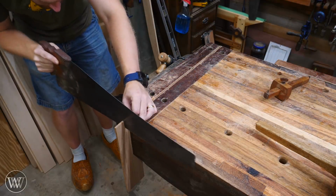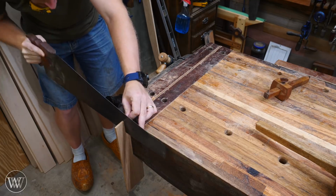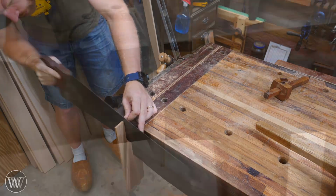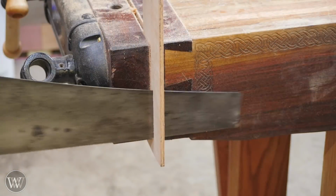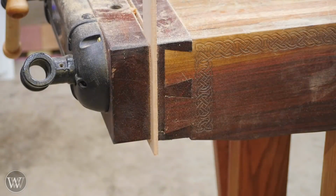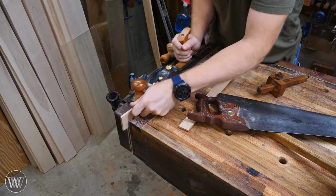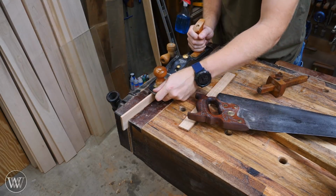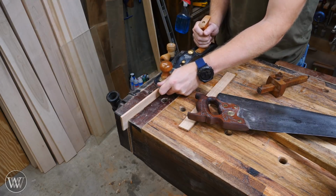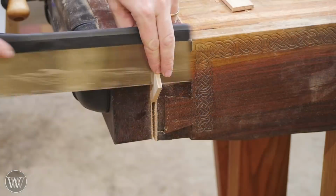But this actually goes fairly quickly to just rip down the board. I could do it on a saw bench, but for something thin like this, I actually like to do it in the vise. It just holds a little bit better. There's less vibration, and it tends to work fairly well, at least for me. Once that's been done, then we can flatten it out and bring it down right to that marking gauge line. That way I know the two sides are relatively parallel. We'll be addressing them a little bit better in the future, but right now I just want to make sure that it's a smooth, flat edge.